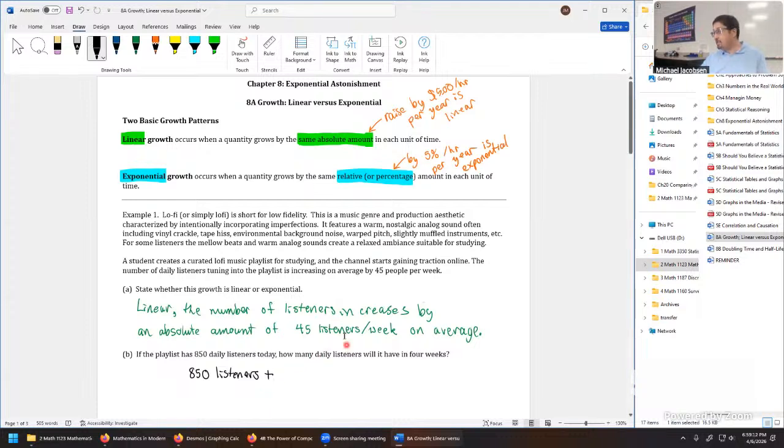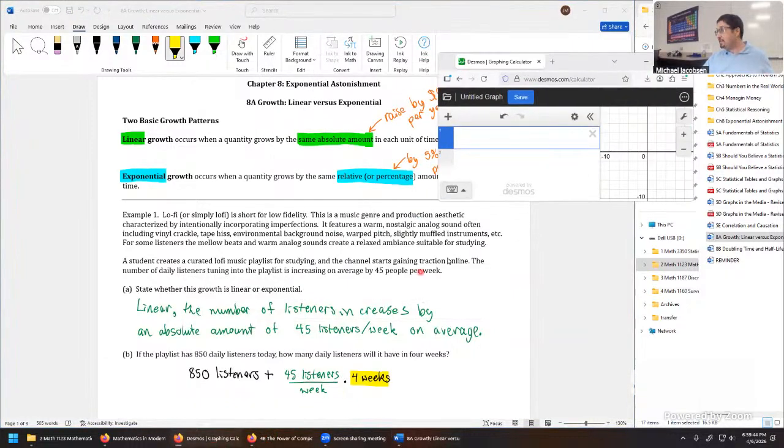So what we're adding is the growth rate, 45 listeners per week, the prediction is going to be in 4 weeks' time, so we multiply that by 4 weeks. So that's our time frame in the assessment. Then just grab a calculator, observe that the unit week and week will cancel here. So the whole value is going to be just in terms of listeners. So take 850 plus 45 times 4. And we're up to 1,030 listeners.